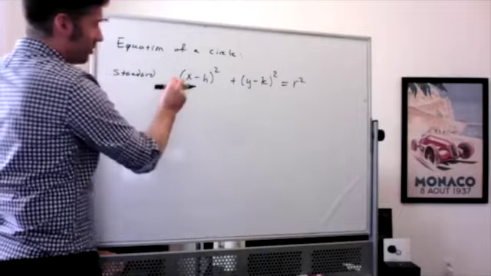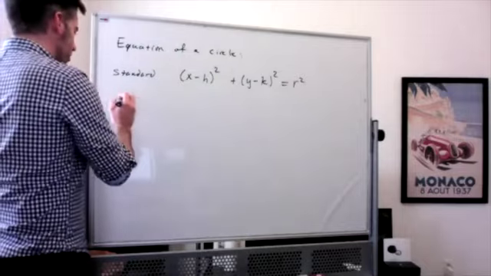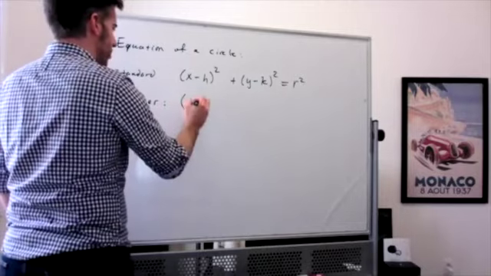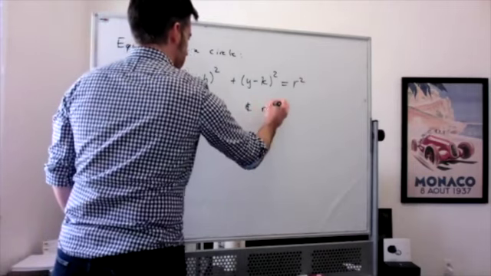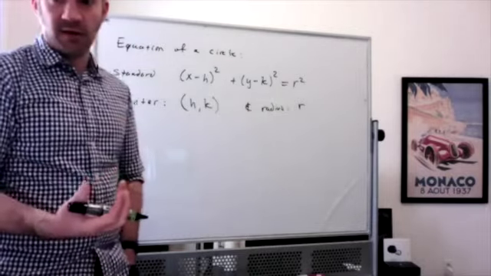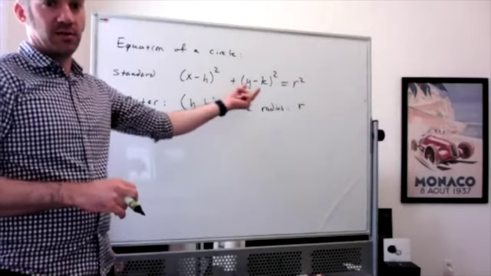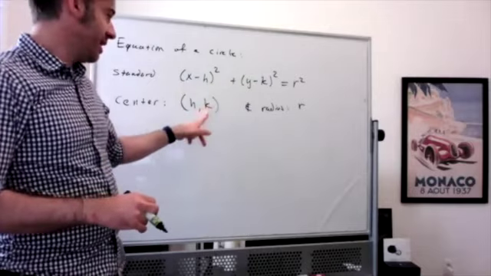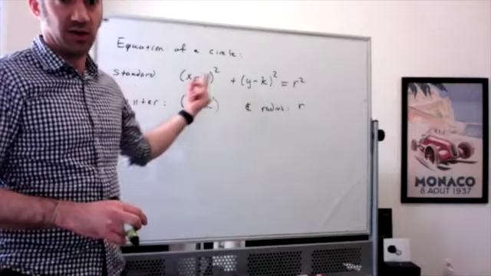So if your circle is written like this, which is the standard way of writing the equation of a circle, then the center of the circle is the point (h, k), and the radius of the circle is r. The way I always think of it is that the center of the circle is what makes one side equal to 0. If you plug in h for x and k for y, you get h minus h, which is 0, and k minus k, which is 0. So this whole left side is 0.